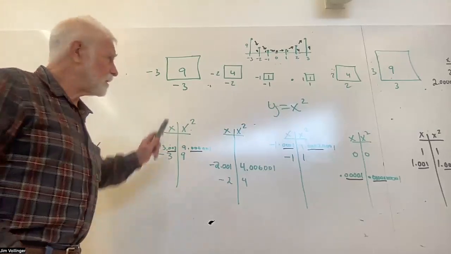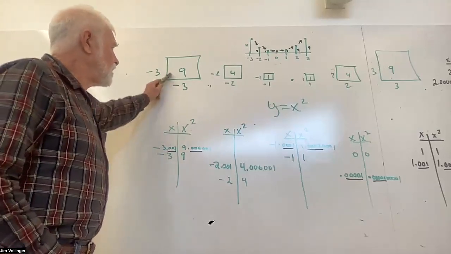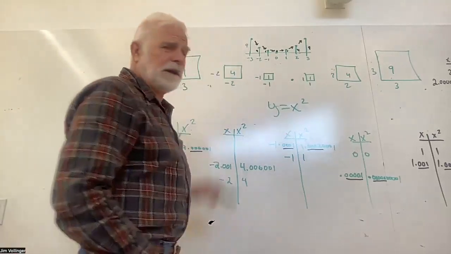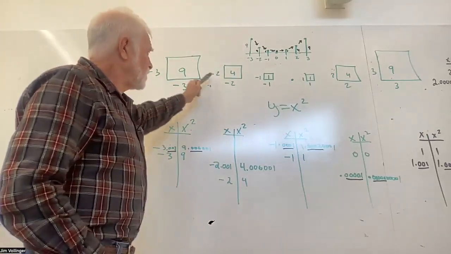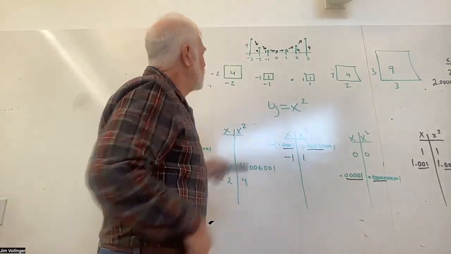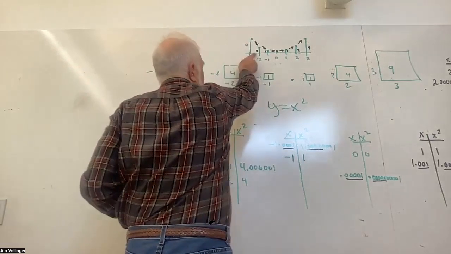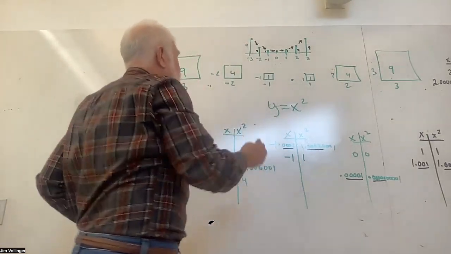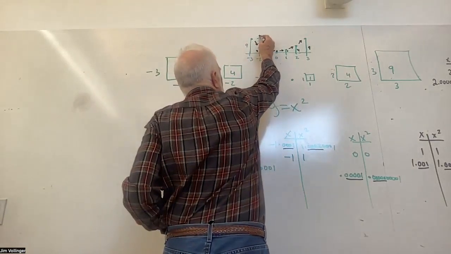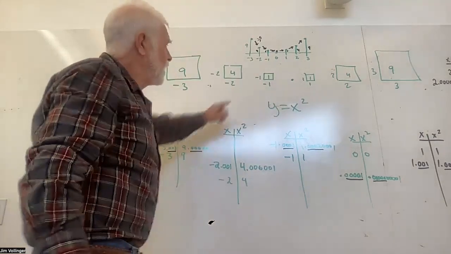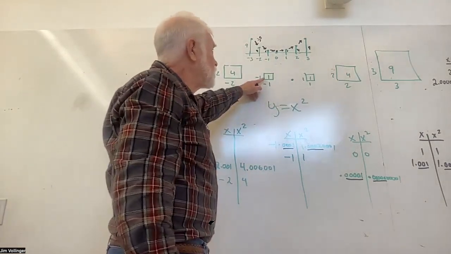User-friendly numbers here. -3 times -3 gets us an area of 9. I've used a bar graph here to show those 9 units. -2 times -2 is 4. So we've gone down 5 units from 9 to 4, and our dimension went up 1. Right, so we're going down at 5 to 1 right here. 5 to 1. Okay. And -1 times -1 is 1.